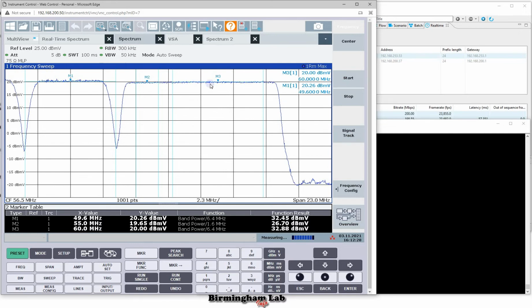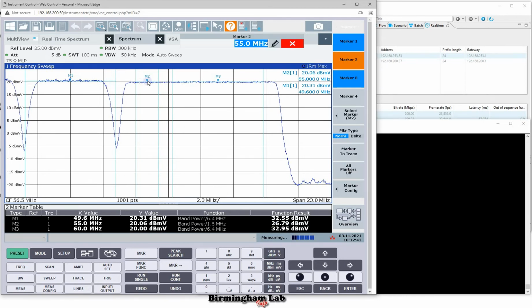I've got two band power markers on the block because different vendors measure different things, but in a 1.6 meg bandwidth, the block is sitting at 26.7 dB, which is marker 2 there. And at marker 3, the block is sitting at 32.96 dB. So yeah, for all intents and purposes, it's what, half a dB out from the SC QAM level in a 6.4 meg bandwidth. So 33 dB, 32.9, whatever, 33 dB for the block level on this particular test point. 4.7 dB for the interferer.